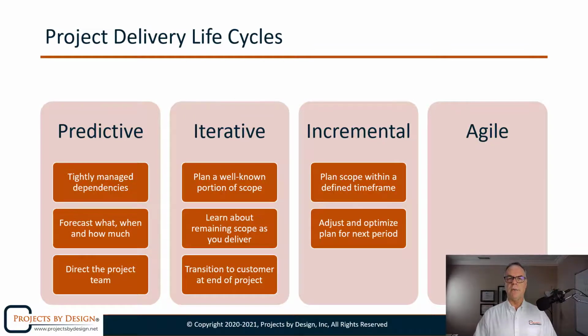How much do we think we can deliver with these resources within this quarter? And in doing so, we're going to learn about what we're going to do for the next quarter. As you can tell, we're starting to transition to a prioritization method as opposed to a plan-driven method. There still are dependencies that need to be managed, but we are being more adaptive in this approach.